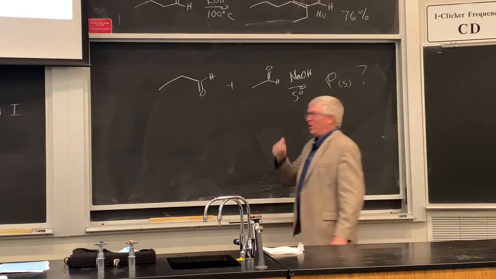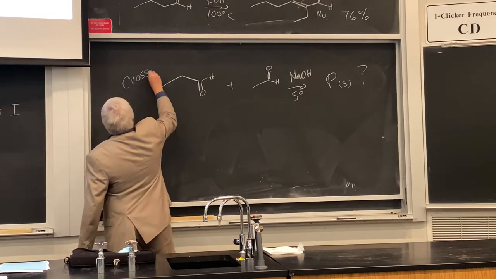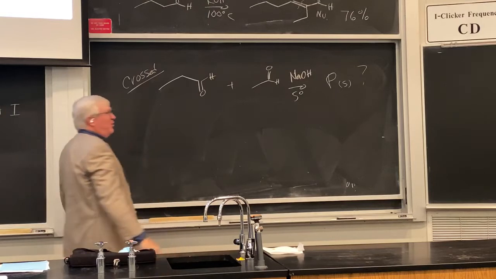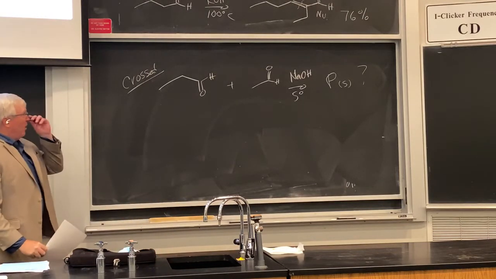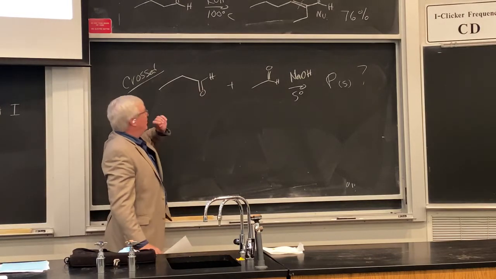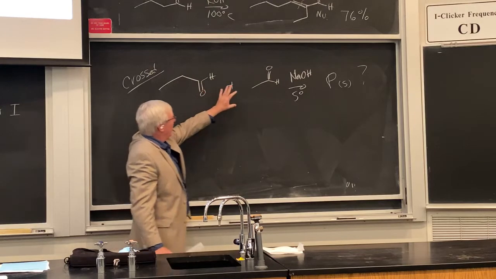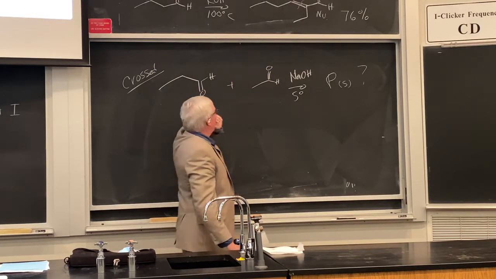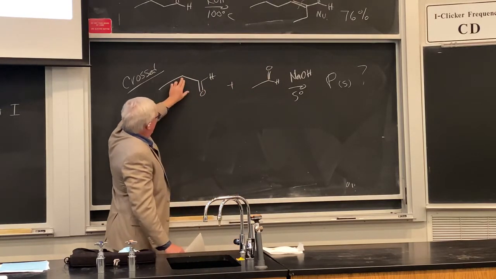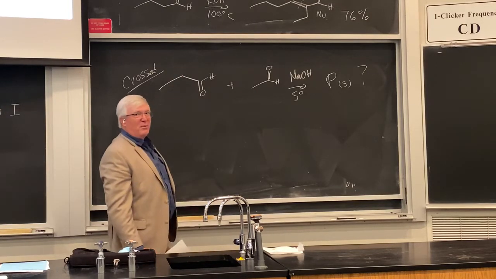So we call this what, a crossed or a mixed aldol reaction? Why do we say crossed? Well, we've got 2 different aldehydes. Well, what are the requirements here for the different functions in the reaction? Well, it's got a carbonyl, so that can be the electrophilic part. Both of them can be the electrophile. You can form the enolate here or here, so both can be the nucleophile.